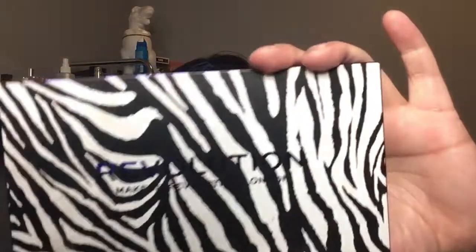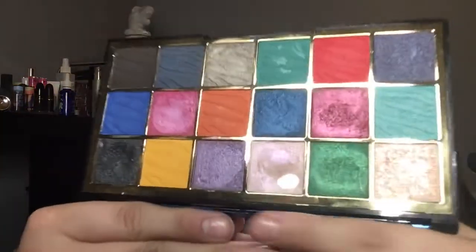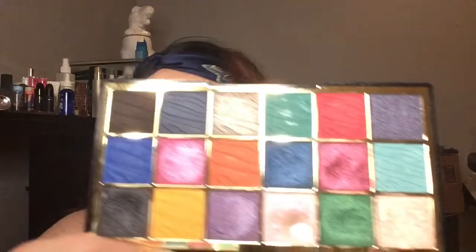Another one that I hit pan on was from the Makeup Revolution Wild Animal Palettes — it's the Integrity Palette, the really pretty zebra one with the royal blue. I love the colors and shades inside this palette but the packaging is what initially sold me on it. These shades are absolutely gorgeous and as you can see I have quite a bit of pan right there. They don't have any shade names but it is the third one on the top row. My pans are pretty shallow so I'm 100% sure that I can get all three of the shades I have in this palette.